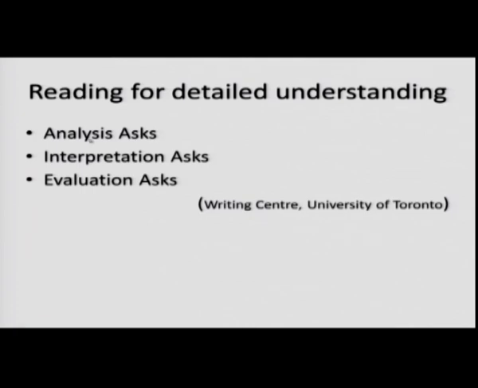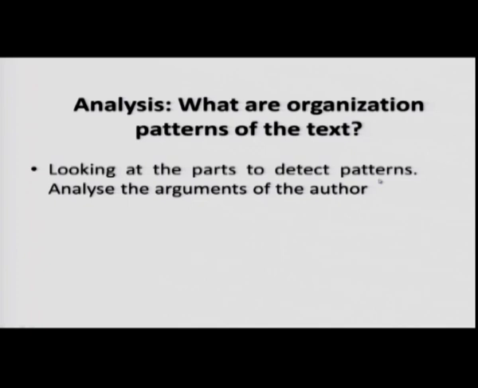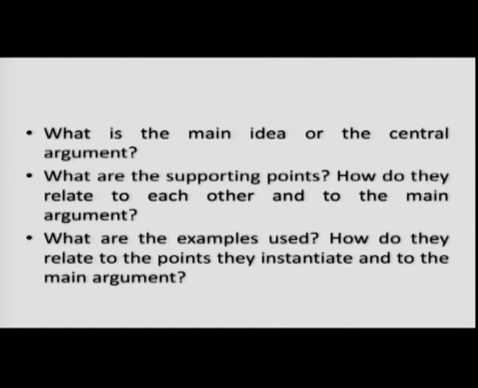So, what does analysis mean and what does interpretation mean? First one, analysis. Here we as a reader attempt to understand the organization patterns of the text. We look at the parts to detect patterns, then analyze the arguments of the author. We need to ask ourselves several questions about the organization patterns. So, what are these questions? Let us look at these questions.